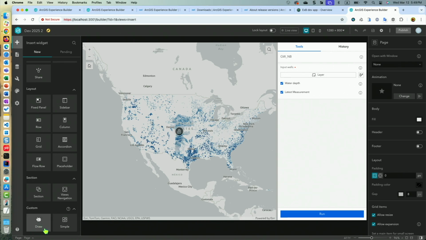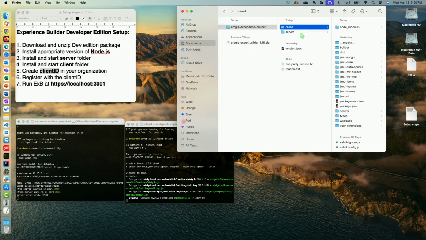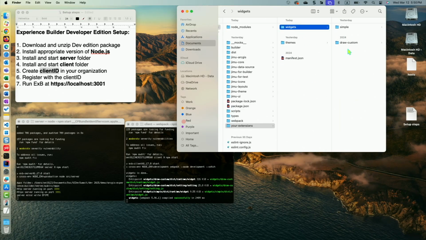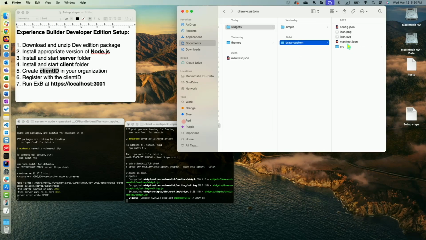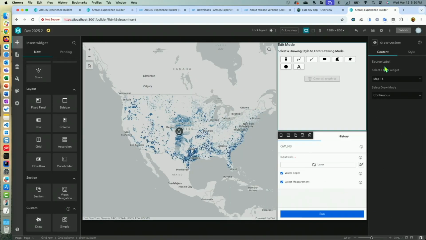I just prepared a custom widget here, which I have previously added to the directory client, your extension, widget here. This is a custom widget I just downloaded from the community created by Jeffrey Thompson, who is right there sitting. Yeah, okay. Thanks for his contribution. Anyway, I just directly download and copy it. So now I can just use it. And I just directly drag it to my app and poof, it's done.